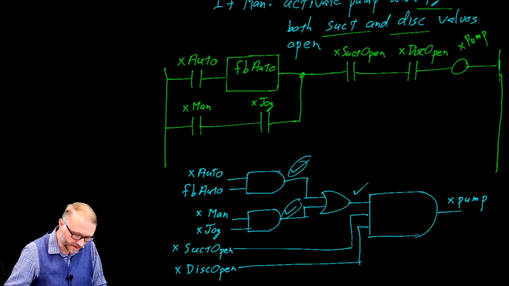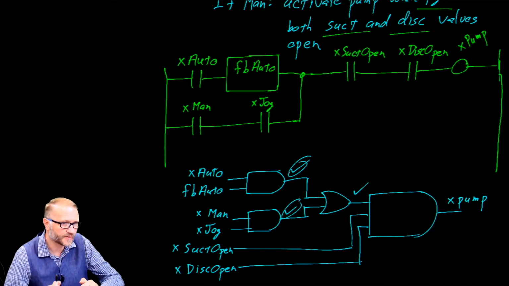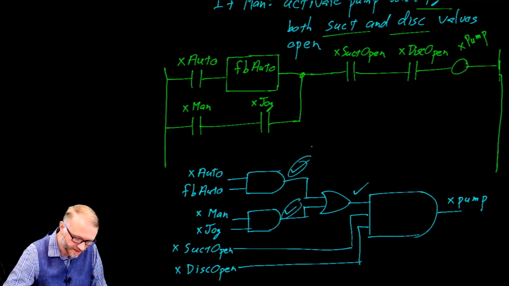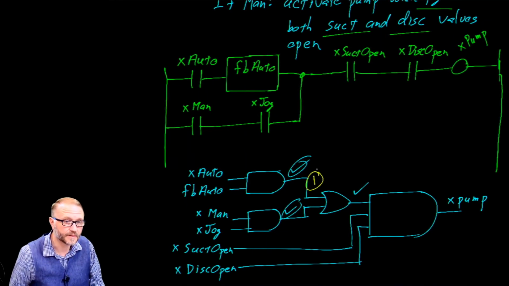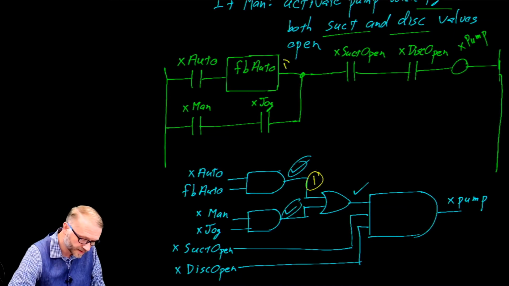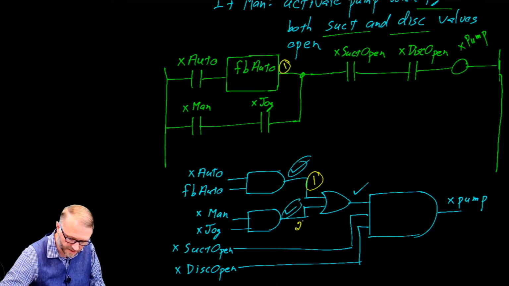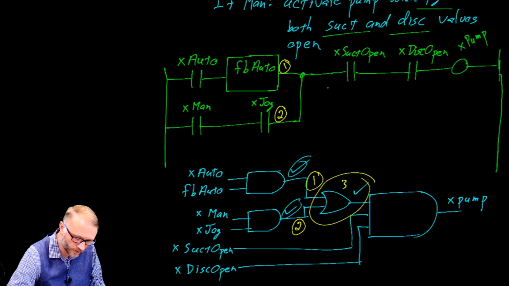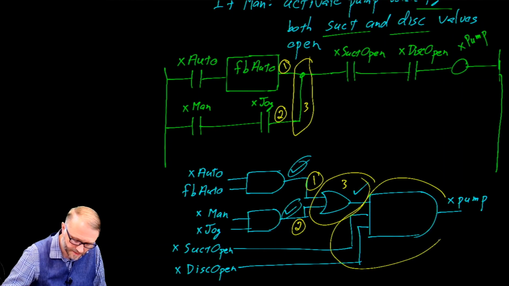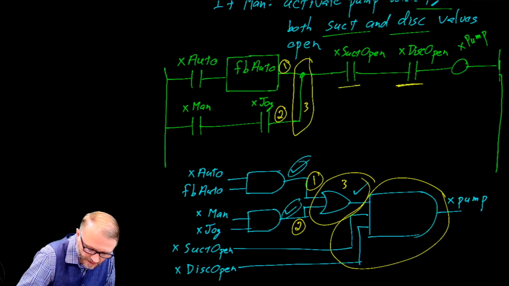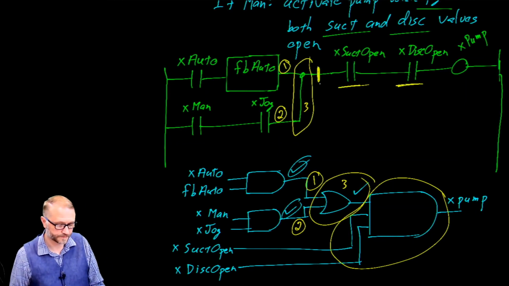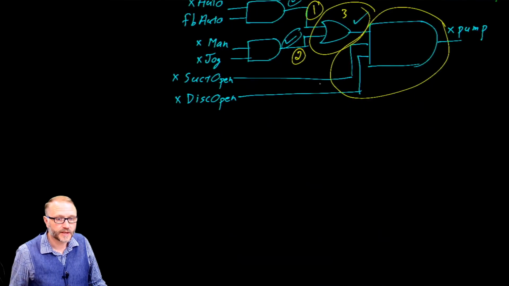I think this is constructive because if you work the logic gates and then force yourself to figure out where each piece is, it adds a little bit to the ladder logic. For example, this piece right there, piece number 1, is right there. Piece number 2 is here. Piece number 3 is the OR gate. That's this right here. So there's piece 3. This last piece with that AND gate is right here. It's a 3-input AND gate with inputs here, here, and here. Let's look at another example.